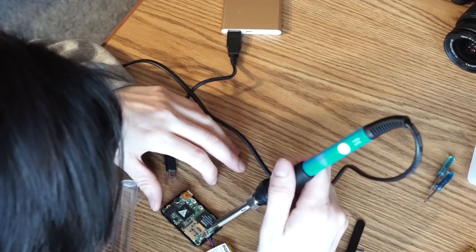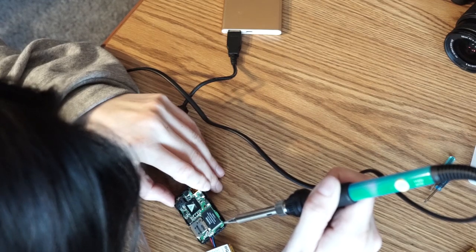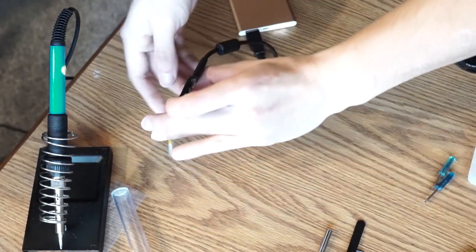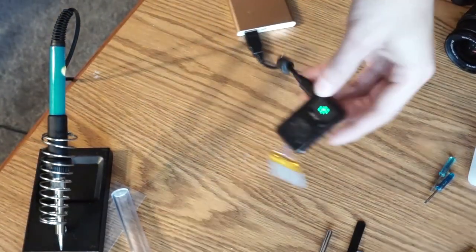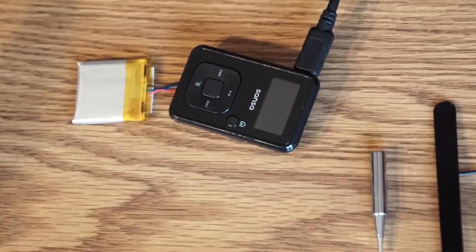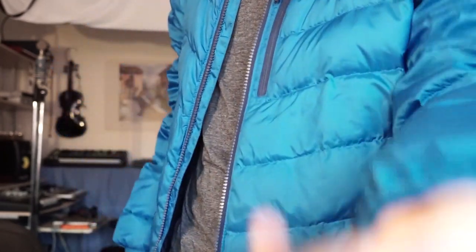Hard to have a steady hand with this. So what kind of metal is this that is just like wet for a second? Ah! Oh my god, it's working! Holy shit! Put this thing back together and see what it does. Okay, okay. That was crazy. You get it? Oh shit! Look at that! Yes! It seems to be in working order!